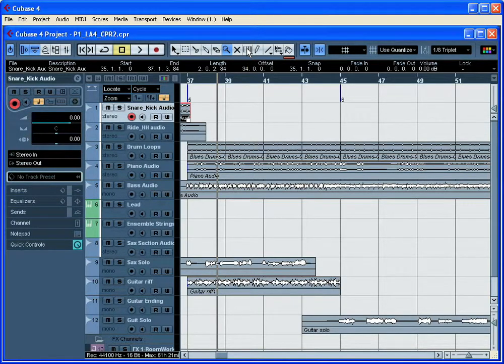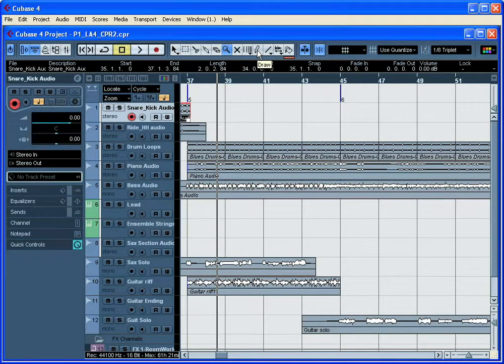The next tool is the Time Warp tool. This is quite an advanced feature of Cubase and allows you to create tempo maps where positions in bars and beats can be made to fit specific positions in timecode. This allows you to create flexible tempo maps throughout the duration of your piece of music.